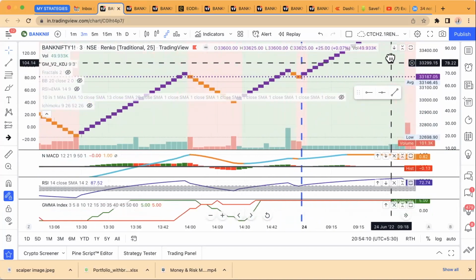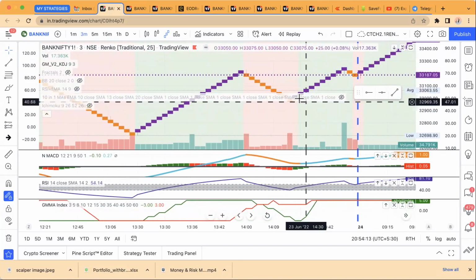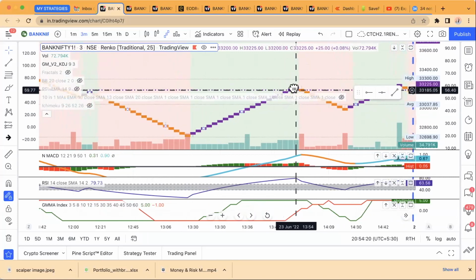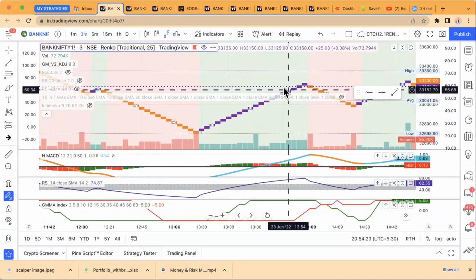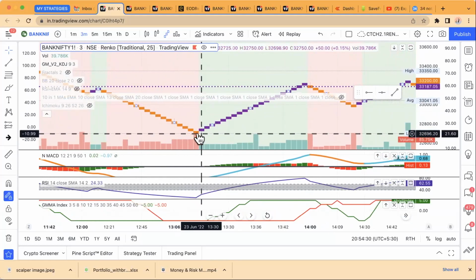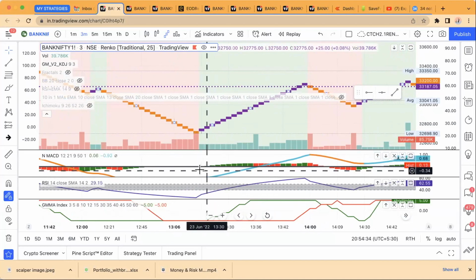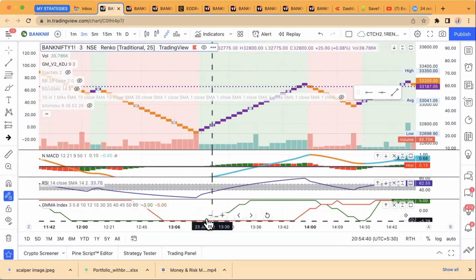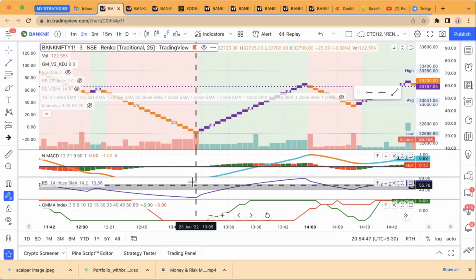So this Friday, as you know, it's a bit of an issue. Let's take Thursday's market, which is more. Friday is a very difficult non-tradable market for Renko or even for anything, because it was only 330 points. You see, most of the things, it is very clear. Let's take the confluence here, KDJ. Now here it is MACD. As usual, RSI is giving an advanced signal. As usual, GI is giving a later signal. So the signals are coming, but these 3 indicators give it within a few minutes, 2 minutes, 3 minutes, depending on the time. But we need to understand the signal will come always from RSI first, then MACD, then GI.